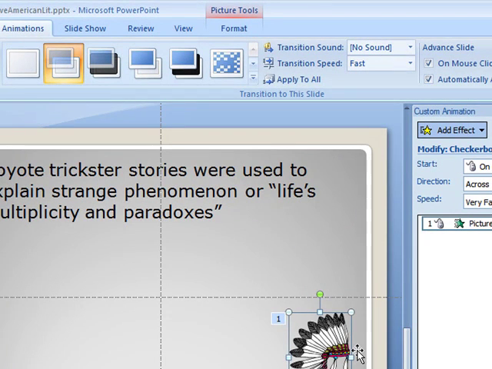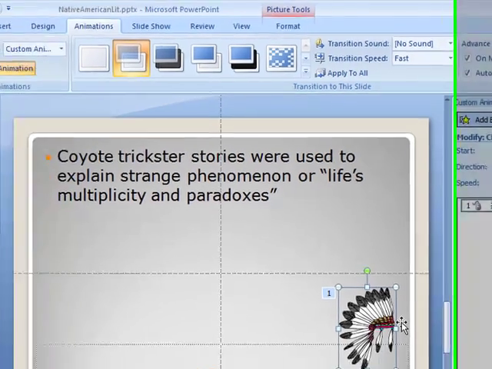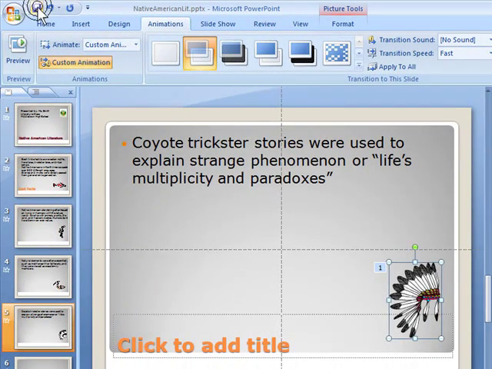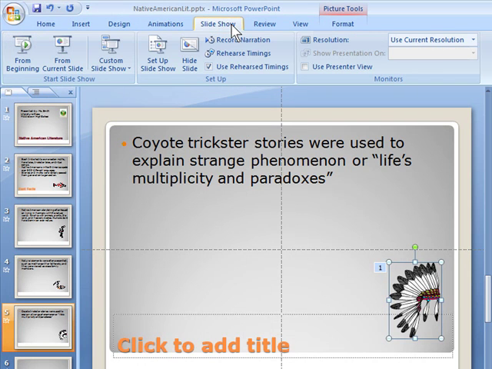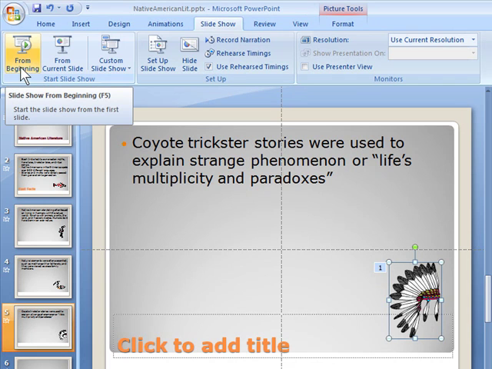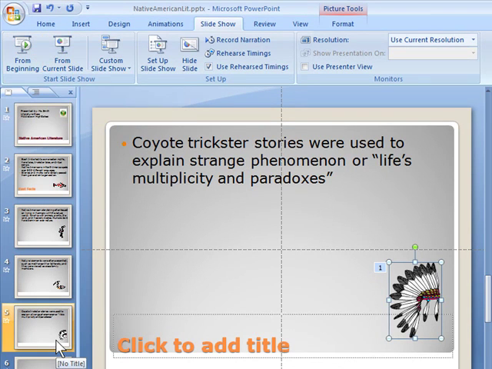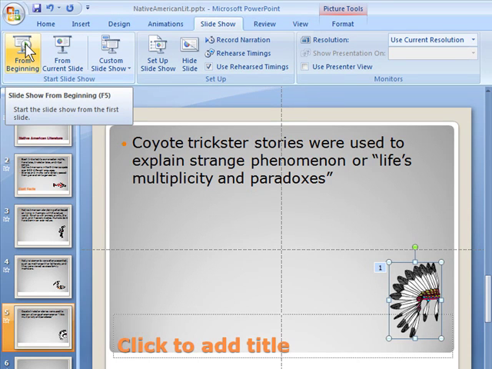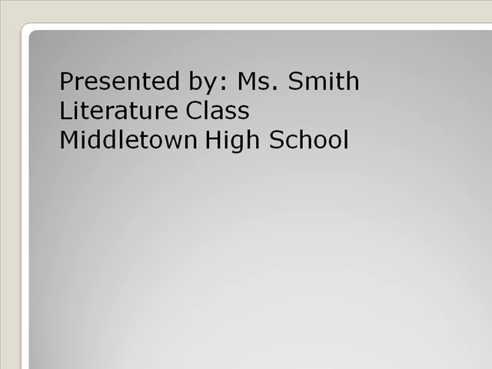Now I'm at part 10, which is to view the slideshow. But before that, let's save our slide, and go to the slideshow tab. Here I have a choice of clicking to show the slideshow from the beginning or from the current slide. I'm right now at slide number 5. So I want to see the slideshow from the very beginning. I'm going to click this button, and let's have a look at how it goes.